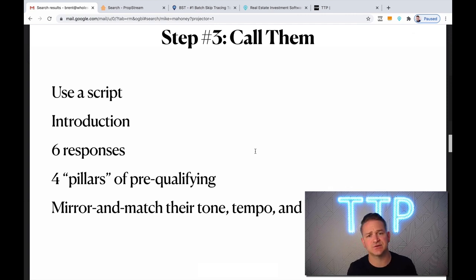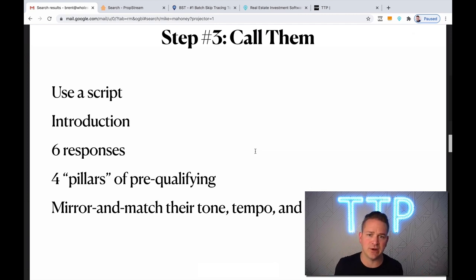Listen, guys, there's only 6 responses when you ask somebody if they would consider an offer on their property from just a random call. Understand that you can learn how to respond to those responses so that you can keep the conversation going, because a lot of people have a reflex no. No, I don't want to sell. Okay, great. Do you have any other properties that you would consider selling? Maybe something that needs a little bit of work, a little bit of love. I'm telling you, there are responses to every single response. Just learn them. And then you have that confidence, right?